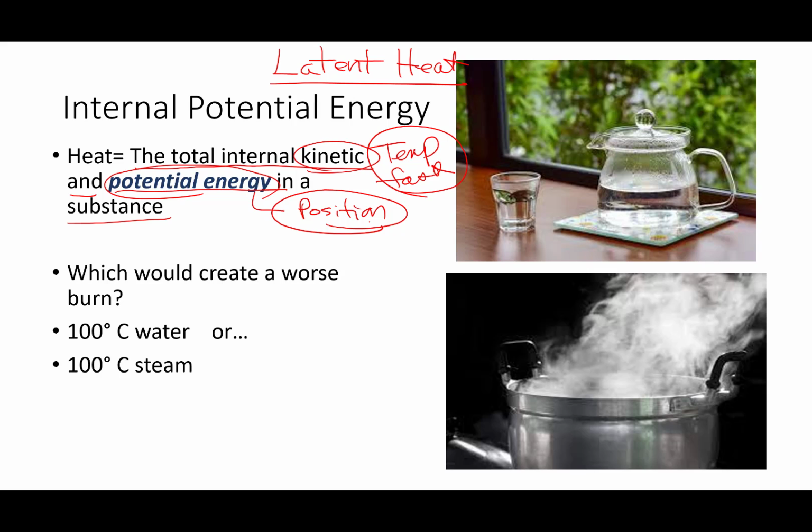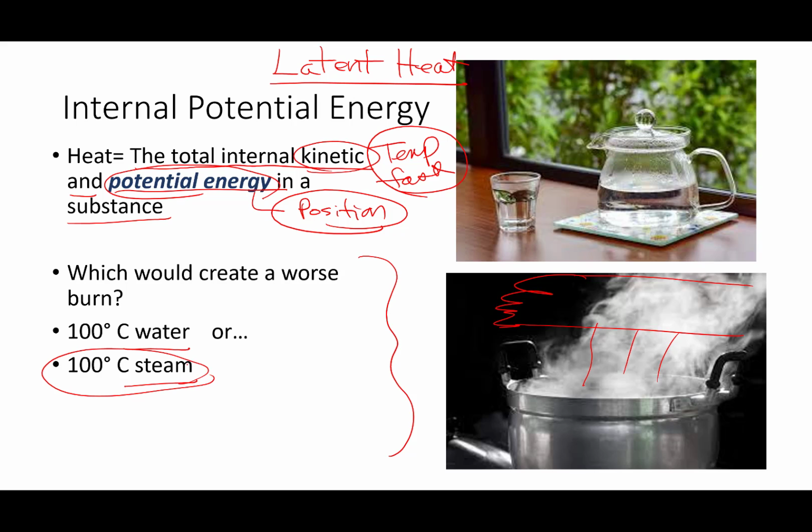So let's look at a situation you may have encountered. You may have had a situation in your kitchen where you have put your arm, your poor tender little arm, across a pot of boiling noodles or rice or something like that, and the steam rising up can cause a very bad burn. If I have asked students through the years which is going to cause a worse burn, a steam burn or a hot water burn, most students have told me it's the steam burn. So why is steam more dangerous? Why does steam have so much more heat in it than water?